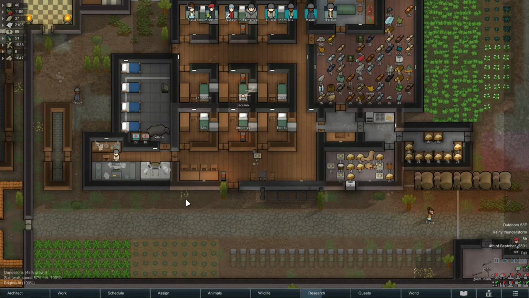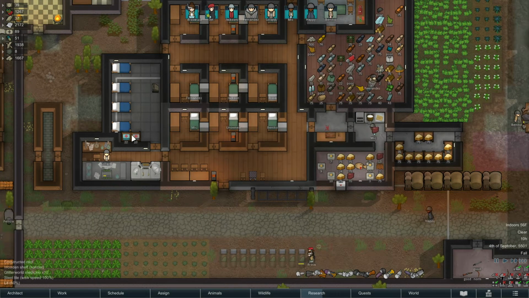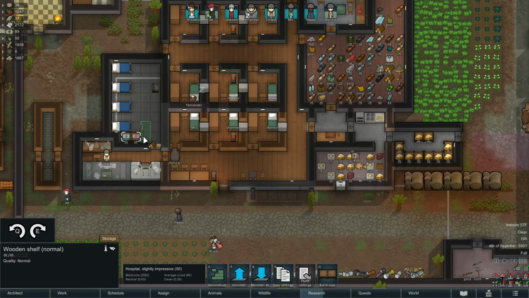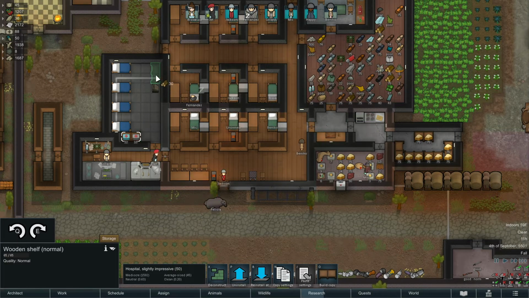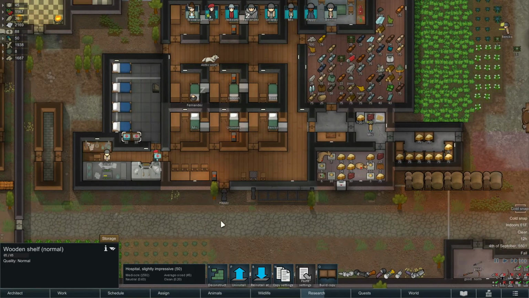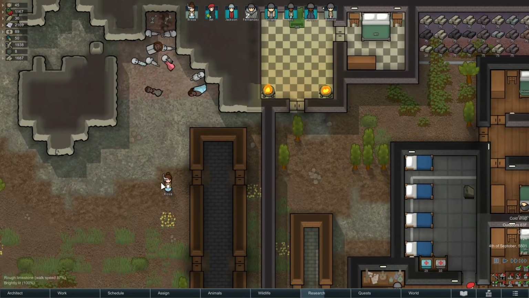Alright, we are working pretty well on medicine creation. That is going swimmingly. And I actually think what I might do here is build a copy of this shelf to go maybe there, or possibly up in back or along this back wall, somewhere else. Oh, cold snap. Oh, let's not. Not cool with that. Really not actually cool with that at all.